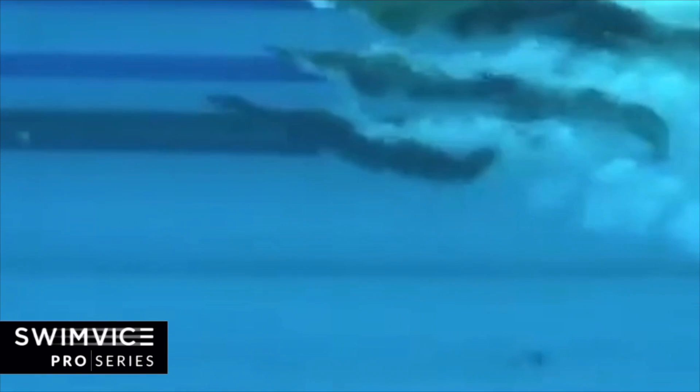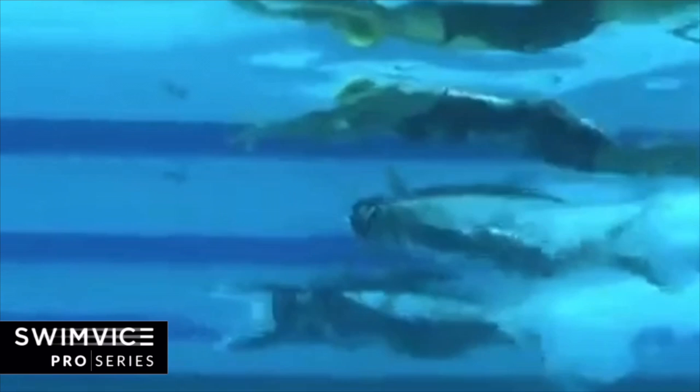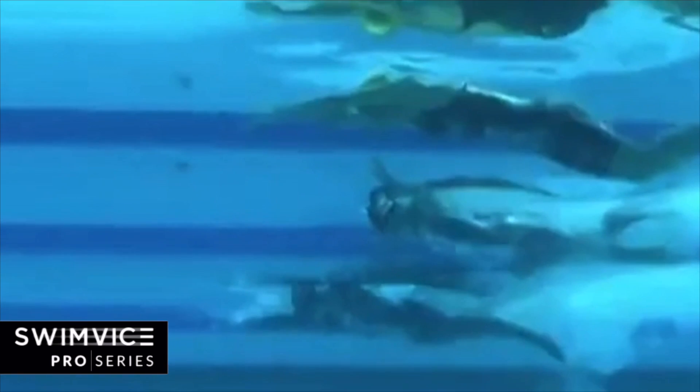It's hard to see but I want you to see it all the way through — kick, two, three, kick, two, three, kick, two, three. You can see she's kicking down with her left foot onto her right arm, so she has that diagonal timing already locked in with the propulsion of a six beat kick. That's a faster tempo kick — six kicks per stroke cycle. A stroke cycle is a left hand entry and a right hand entry combined, so she is kicking six times between each stroke cycle.